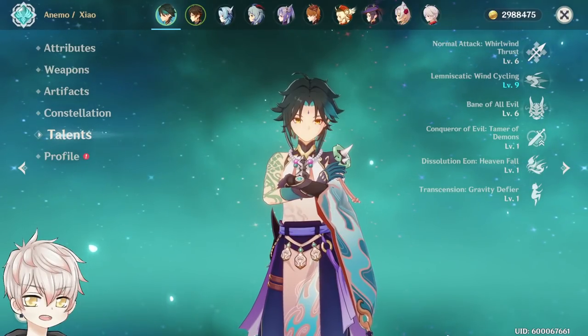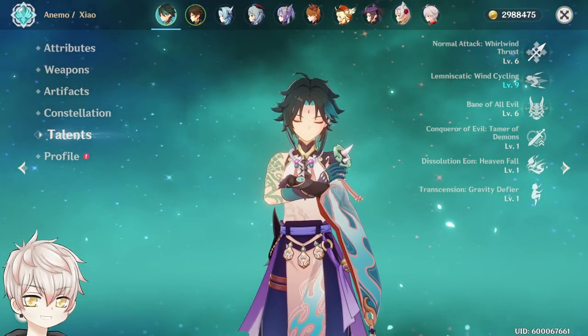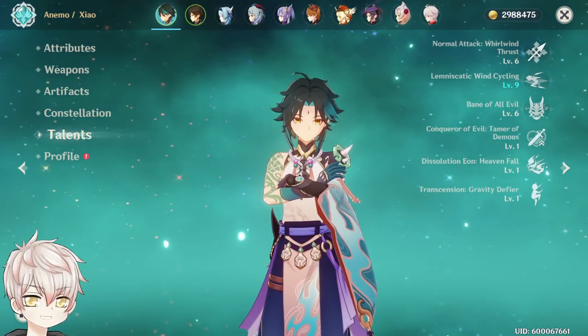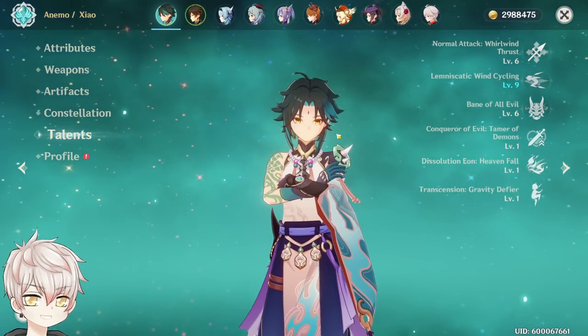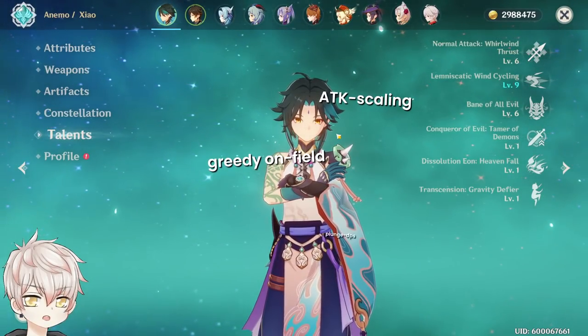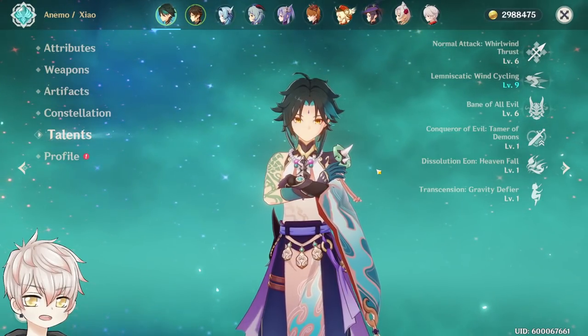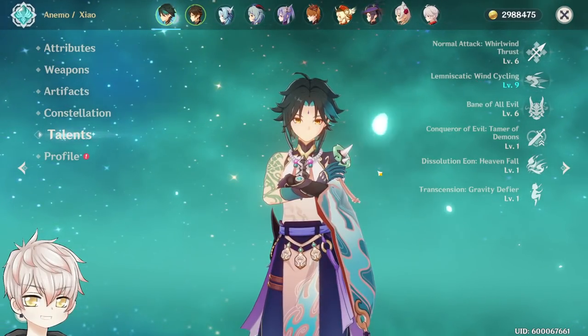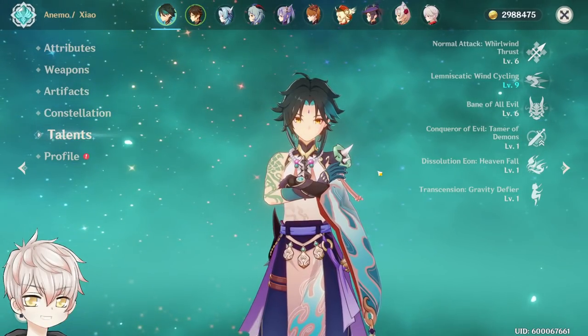Moving on to talents, I actually find Xiao's overall design fairly interesting as his talents are super straightforward and simplistic to understand, yet when combined to form his playstyle, they introduce lots of subtle complexity. Here's what to expect for Xiao. He is an attack scaling, greedy on-field plunge DPS character. Attack scaling is standard. Greedy on-field means he needs to be kept on the field during his main rotation, swapping out because his rotation's short, so he prioritizes supports that have full value off-field.